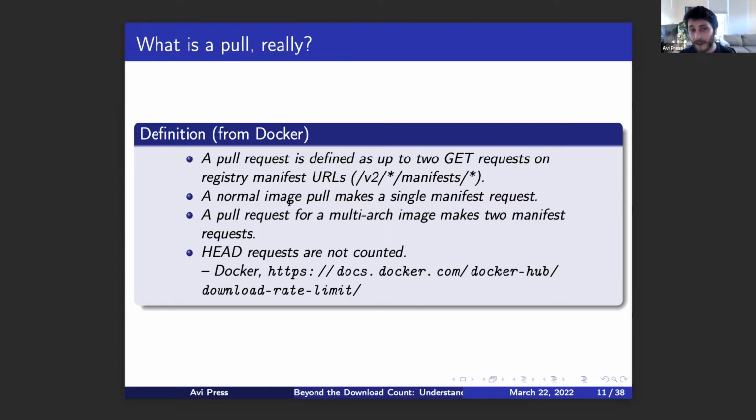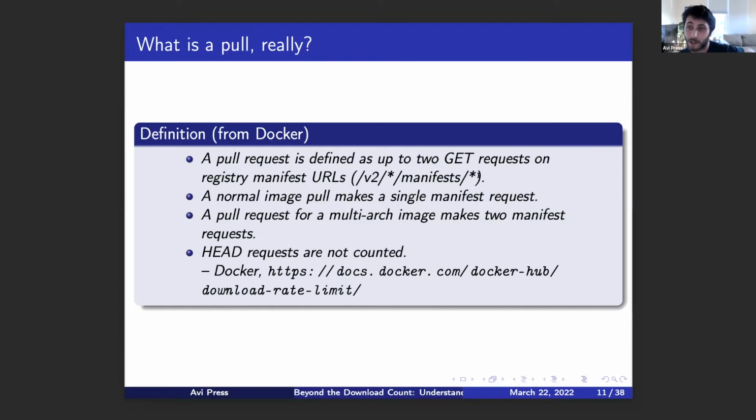But it gets more complicated than that, because a pull for a multi-arch image will actually make 2 manifest requests. This second star on this URL template may reference a tag like latest, but it also may reference the manifest by digest, so it'll just be a SHA-256 digest at the end.